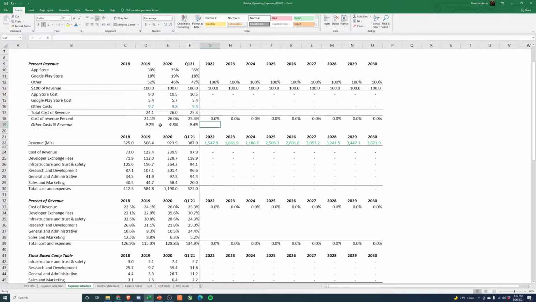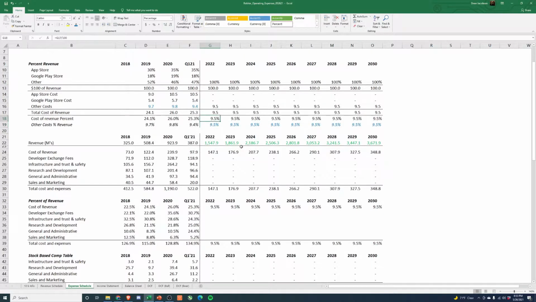But the first thing we'll do is forecast out other costs of revenue. This looks like it's been a pretty steady percentage, around the mid-9s, so I'm pretty comfortable just setting this to 9.5% for now. Ultimately what we're trying to do is get a total cost of revenue that we can then plug in down below into our revenue projections. So 9.5%, I think that seems pretty safe. It doesn't seem like there's been a lot of fluctuation here. Now the big question is, how do these pieces change? And what we'll see here is, say this becomes 50%.